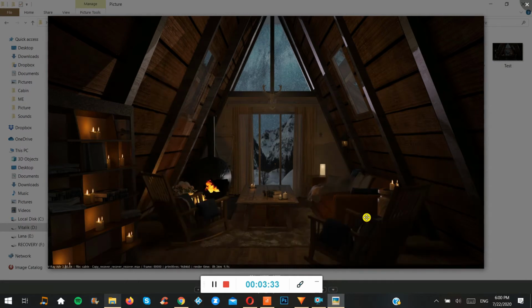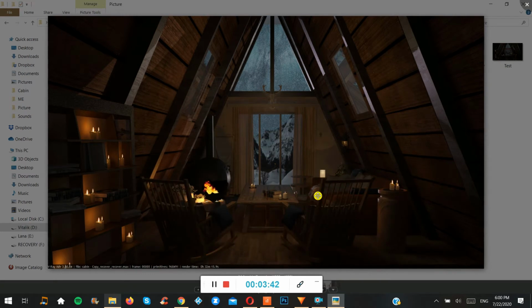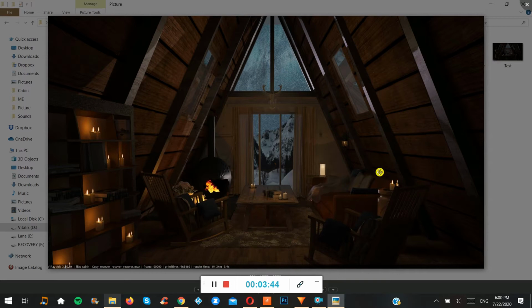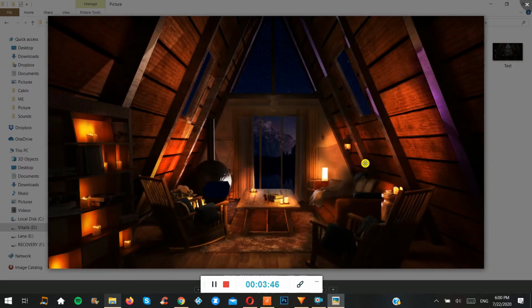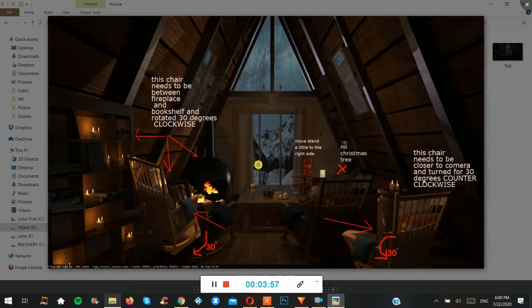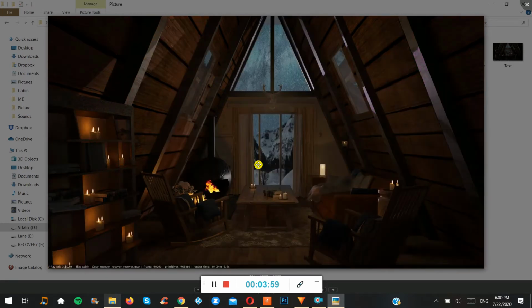You can see this chair more to the right and this chair closer to the fireplace and to the left. From here it became like this, and my final step was to add more saturation, more color, more vibrance to the picture. So I put everything into Photoshop, and from this picture it became like this.